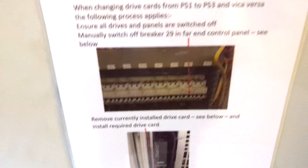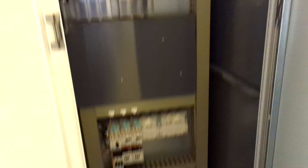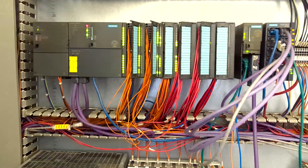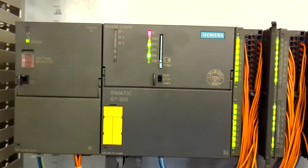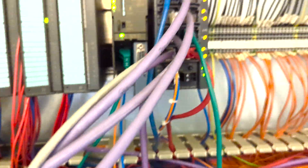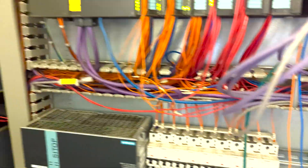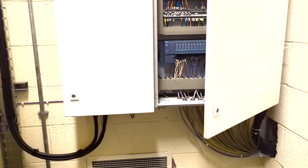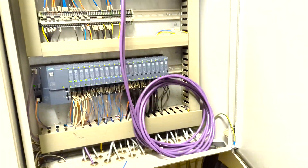So on site, we have a bunch of PLCs. All of this area here is called the test bed to us. And so we've got a whole bunch of electrical panels, and there's one main CPU — a Siemens S7-300 — that's generally controlling most of the rigs. And then we have some S7-1500s controlling these two rigs, and then another test box which has a 1200 and the S200 SP. We've got a whole bunch of headers — so there's a whole bunch of PLCs out there.